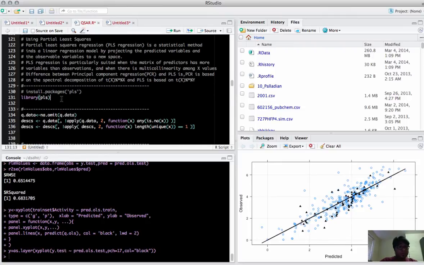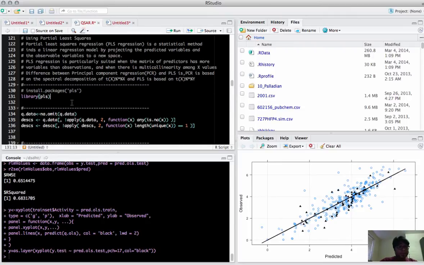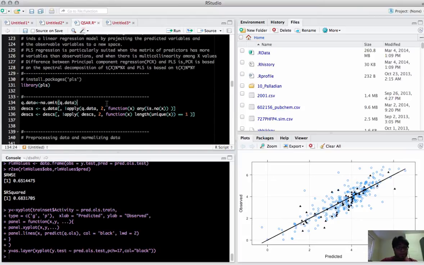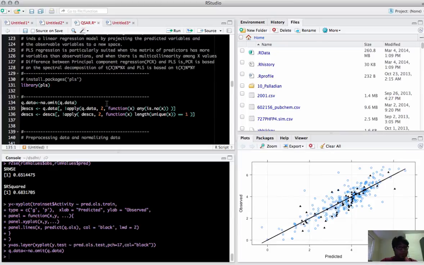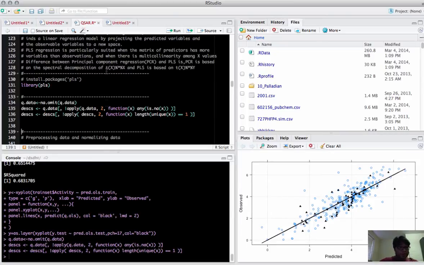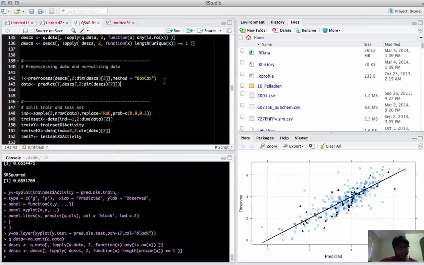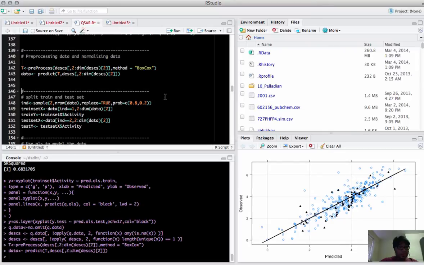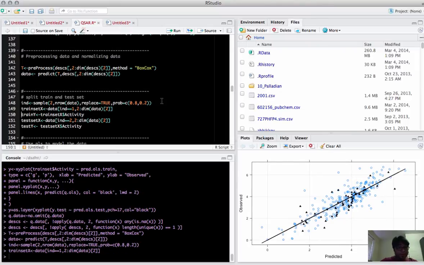For this I install the PLS package, and call the library here. Again I omitted the missing values from the Q data, pre-process the data with the old methods, and make a train set of 80% and a test set of 20%.